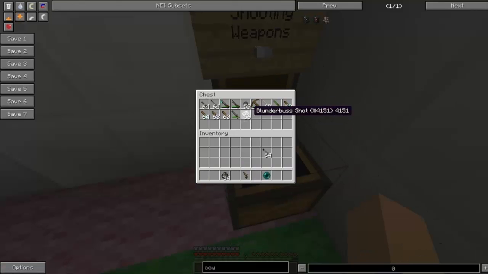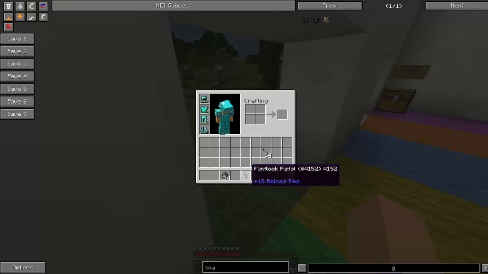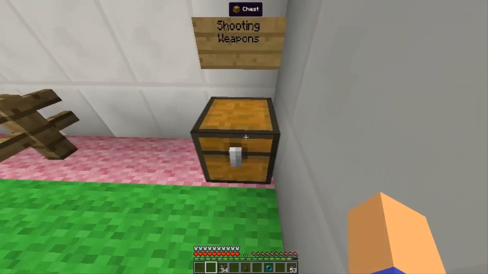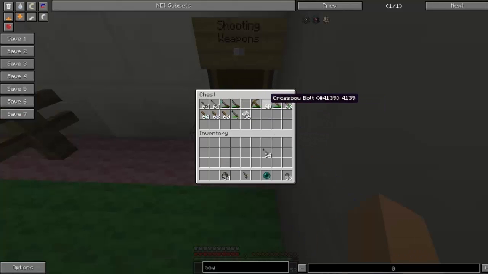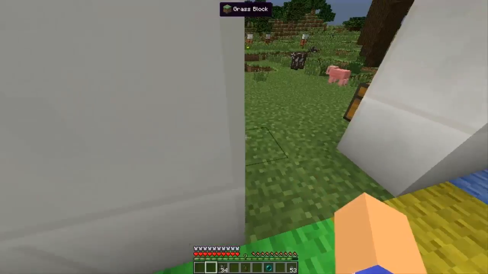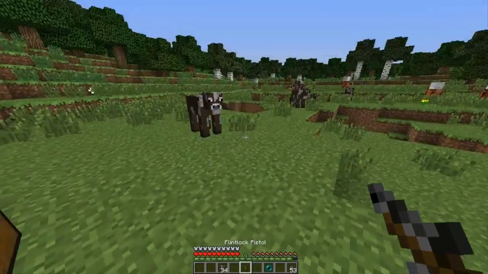Wait, I think the pistol uses musket rounds. How you make the pistol is like so: flint, planks and a stick. Oh, I forgot to say how the musket round is made. Oh wait, I did say the musket round, but I did not say the blunderbuss shot. It's gravel, gunpowder, and paper. You can make eight of them. And it's the same again.